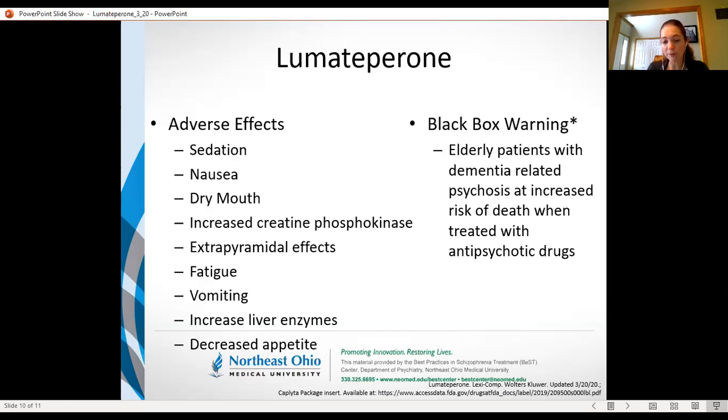An open label trial that went for a full year did find that approximately 8% of patients on lumateperone went from normal glucose levels to high glucose levels at the 52-week mark, and the same with cholesterol, so about 8% of them. Although at this point, it's not clear exactly the impact that the medication itself plays as opposed to the disease state, but that would be one we're going to want to keep our eyes on. So there's not a significant immediate effect on some of those metabolic parameters.